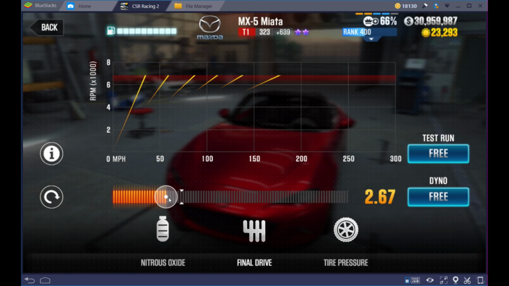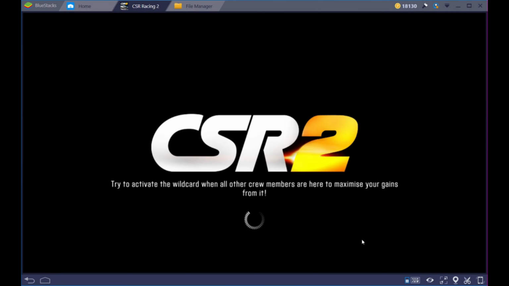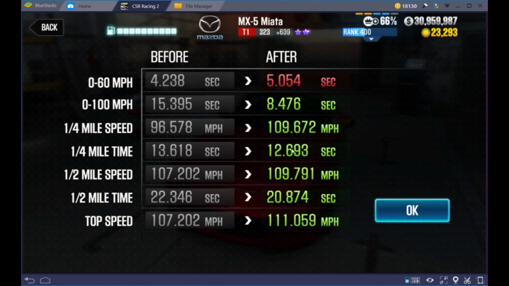If you mess this up on the final run, for example, if I got a good start like this on the final run against the boss, and I don't have everything perfectly done elsewhere, there's a good chance you're going to lose. Even this one is going to be cutting it close for beating Rico, who I believe, again, runs about a 12.7 and change, and you need to run like a 12.6 to make sure you beat him. So again, perfect launch is very important for this car.